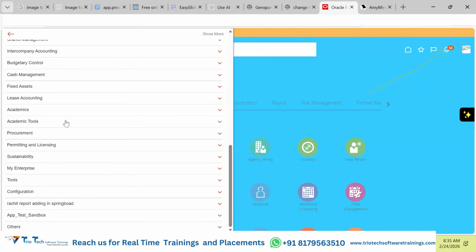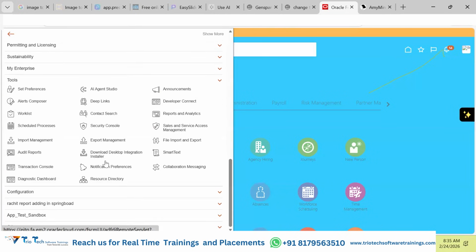As we said, we are going to look into different tools and utilities. There are several tools and utilities provided. Some of them may be good to have an understanding of for the technical consultant, because we may not use these tools directly, but the technical tools that we use may be internally referring to and using these particular tools. So we will be learning those seven or eight tools also.